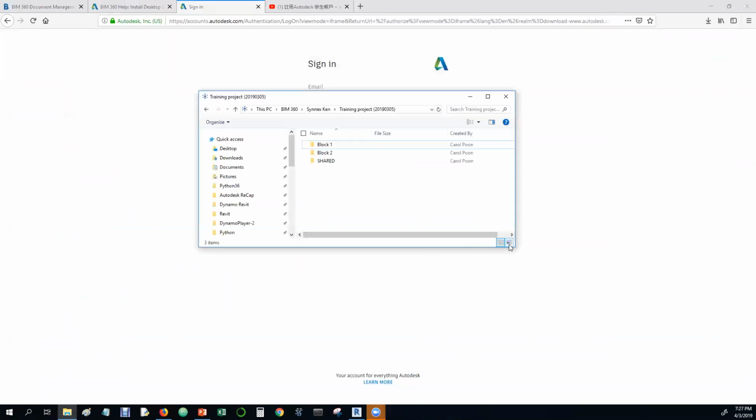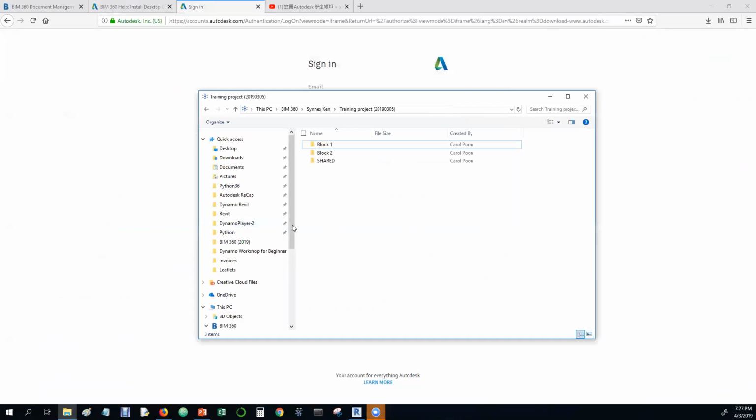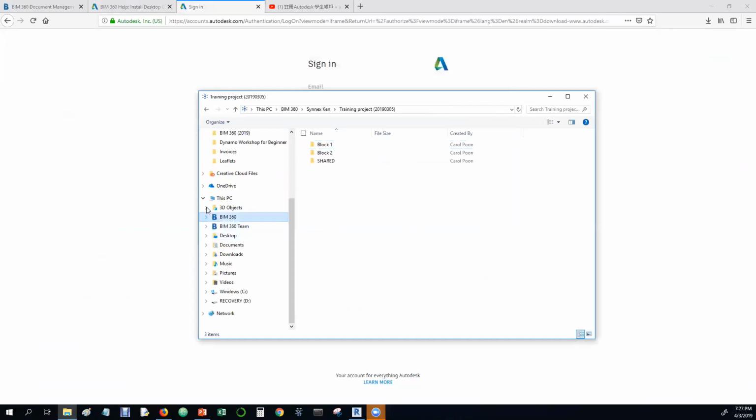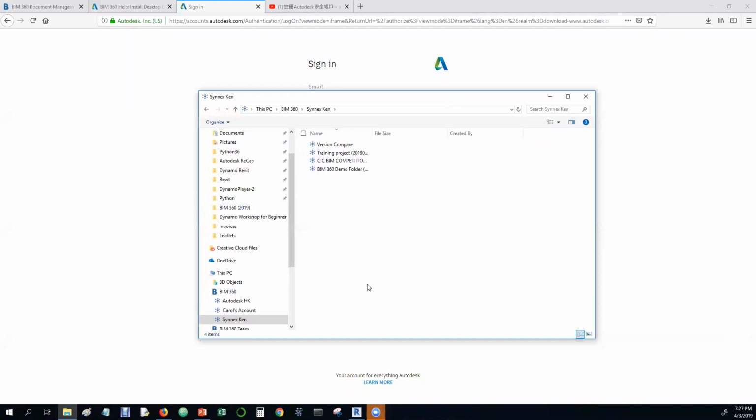So this is my computer. Once you have installed it, you will find that there is a BIM 360. The BIM 360 Team is the old platform, you just need to ignore this one. Inside this BIM 360, you can click on it. You will find that the Synchronize scan will be your hub. The two other hubs are another thing, so you ignore these two. Synchronize scan, and then you will find CIC BIM Competition 2019 student. And then you'll find your own project with different folders. ARC stands for architecture, STL stands for structure, MEP stands for mechanical, electricity, plumbing.